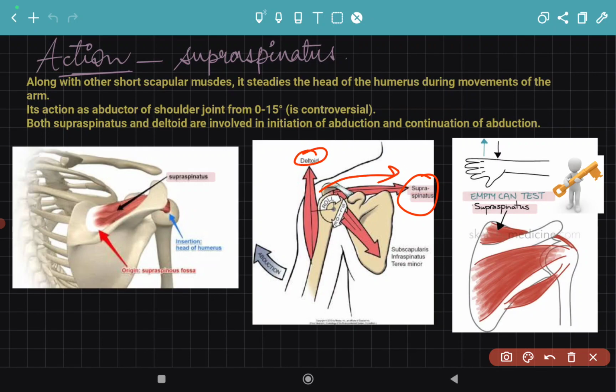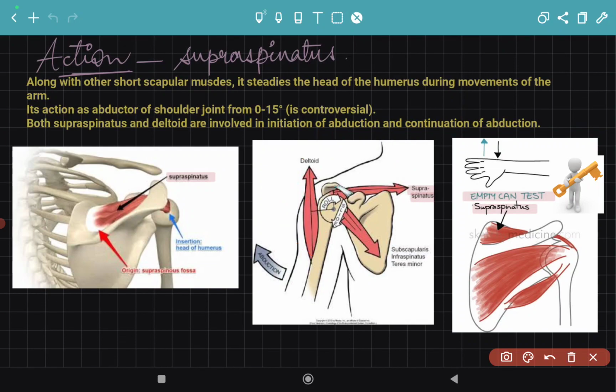Now the deltoid, as considered over here along with the supraspinatus, works in continuation of abduction. The middle fibers of the deltoid will be responsible for shoulder abduction beyond 15 degrees, majorly. So the supraspinatus is recruited as it has to stabilize or steady the head of humerus into the glenoid fossa. As it pulls the humerus this way, exerting force on it so that the humerus is pulled upwards, causing shoulder abduction, the supraspinatus also prevents excessive upward or superior translation of the humerus.